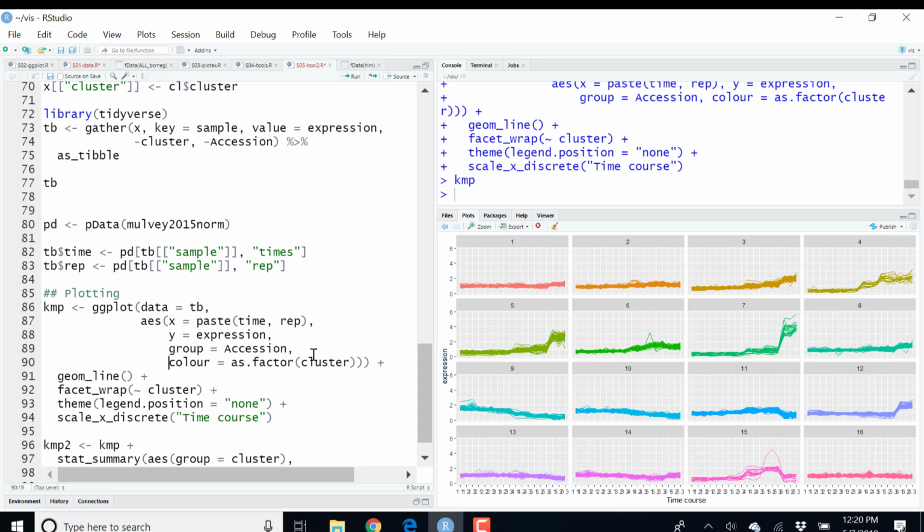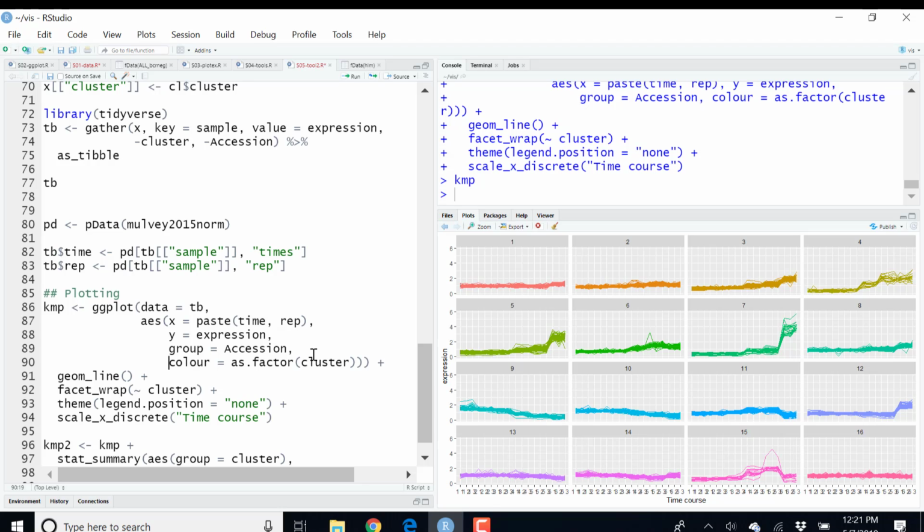So here's the data that I want to plot. On my x-axis, I want to have, here I paste the time and the replicate. My expression values are on the y-axis. And then this is something that we haven't seen in ggplot yesterday or last week: we want to do some grouping.